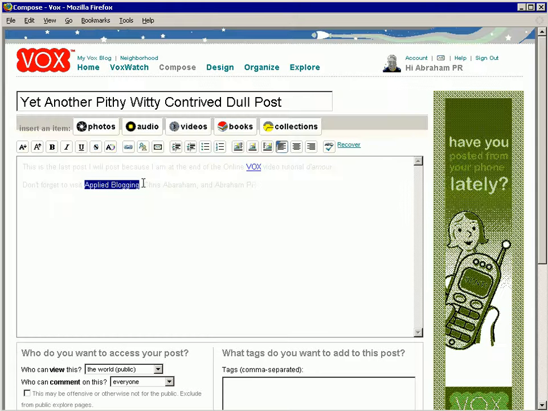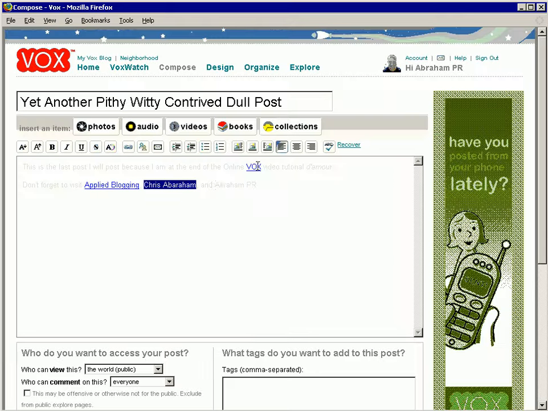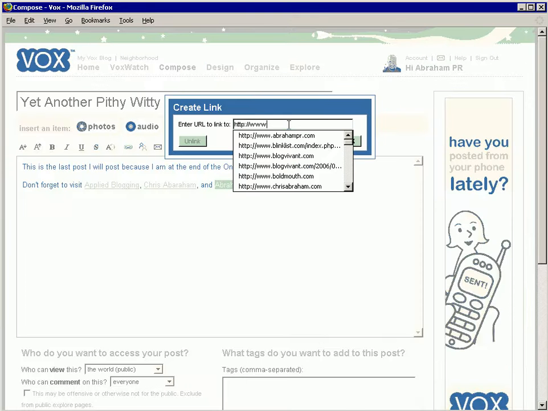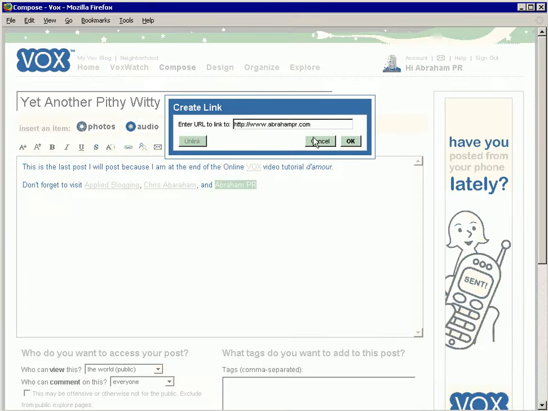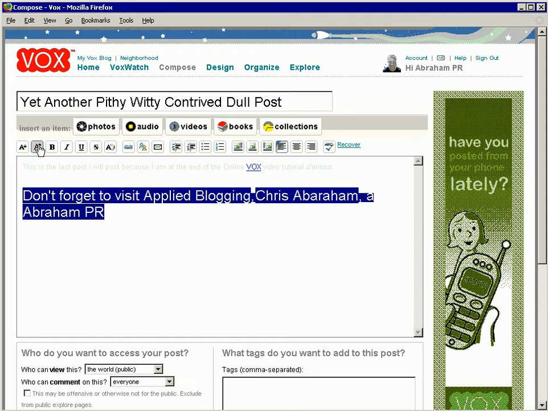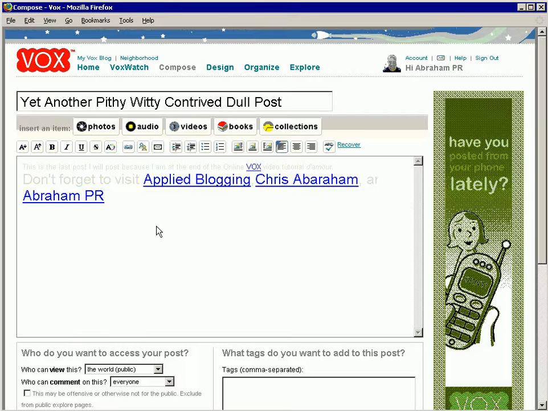Now you have a lot of control here. Don't forget, you can up the size of this and anything else you want to do. A lot of control on this particular thing, including being able to indent and whatnot. I'm going to put these down here, and voila, save.